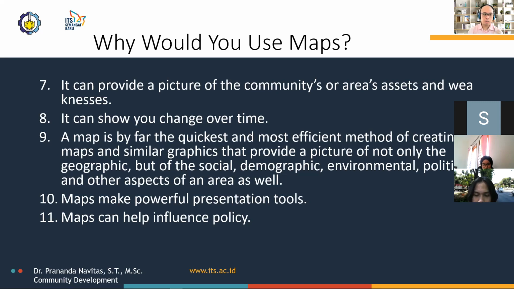And of course, I mentioned this previously, it helps you influence policy. Now, policymakers, particularly elected officials, often know relatively little about issues their decisions affect. And because maps are so powerful at representing conditions in an area, they can help policymakers understand issues more clearly and lead to policies that address reality in more rational ways.